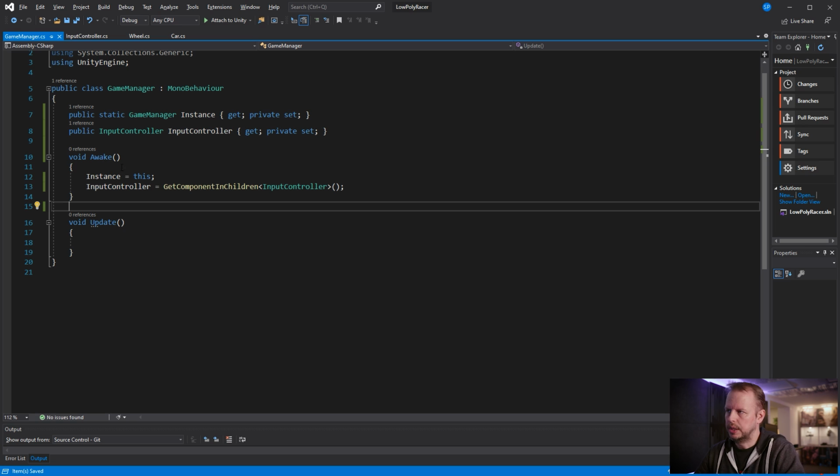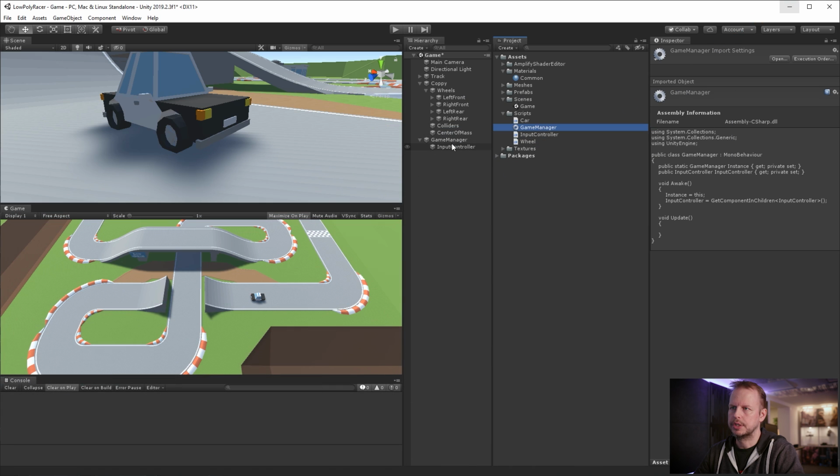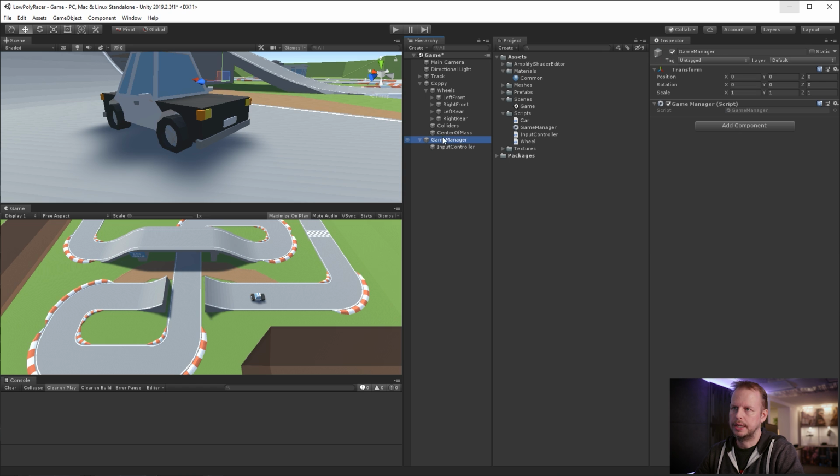So this one will, as soon as it starts now, look in its children and see, I want to get a component called input controller, and I want to store that in my property here that others can use. So when this script runs in the startup or in the awake here, it'll look down in its hierarchy and find, oh, I've got an input controller here and it's got this script to it. I'll create a reference to this one. So finally now we can use this in other scripts.